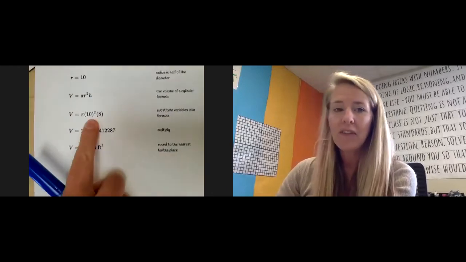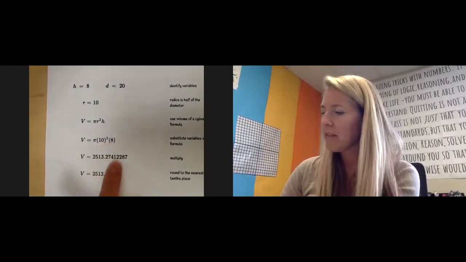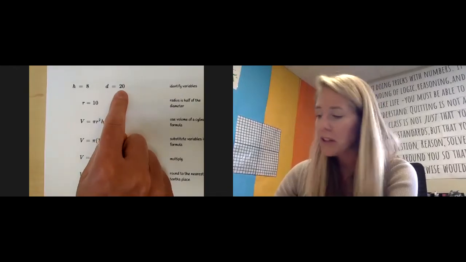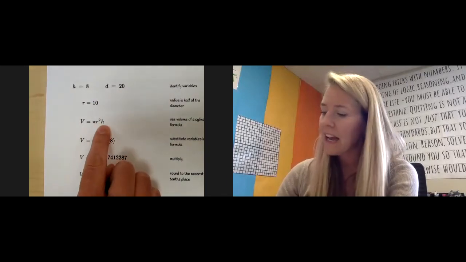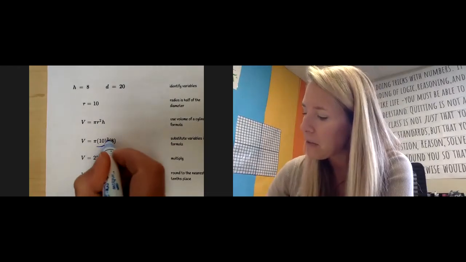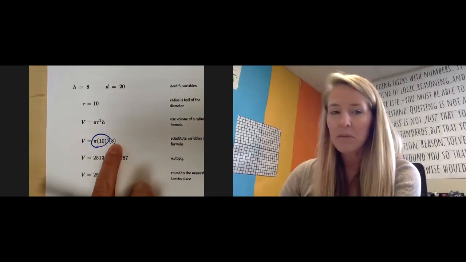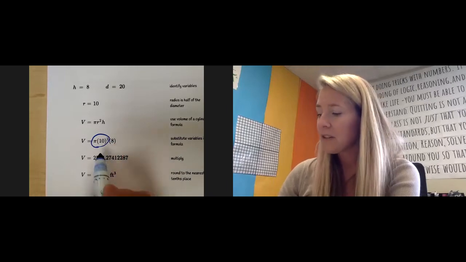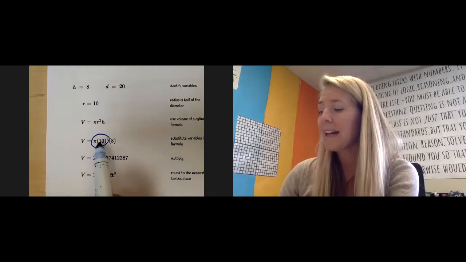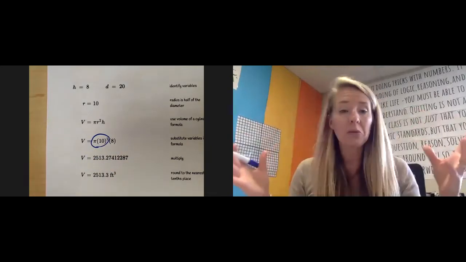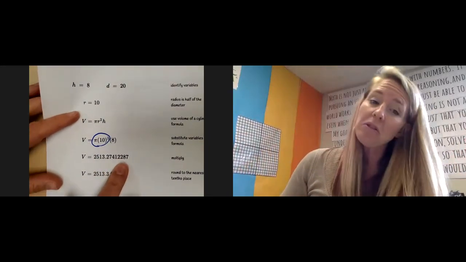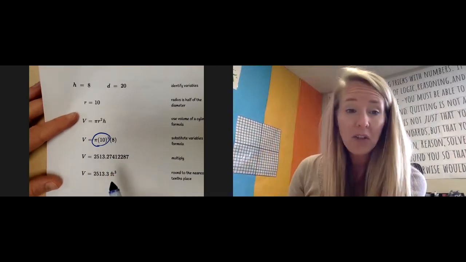Now they give it to you in a slightly different version. Honestly, the order doesn't totally matter. They said the diameter is 20, so the radius is 10, pi r squared, and then we stacked it by 8. Pi r squared was my pancake, 100 pi, and then we stacked it by 8, 800 pi. So you could do 800 times 3.14, or you could find the 100 pi and then multiply by 8. The order doesn't matter when you're multiplying. They were pretty precise here. I use 3.14 for pi. You'll be fine if you do that too.